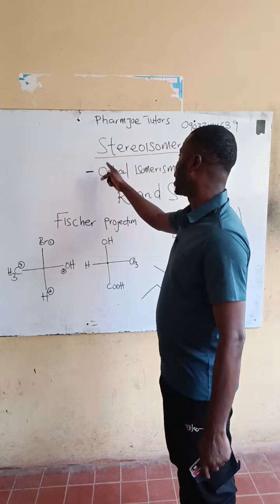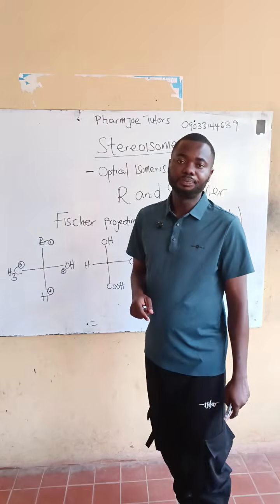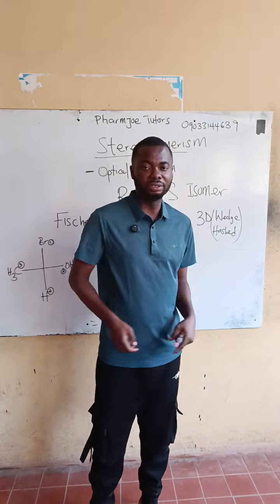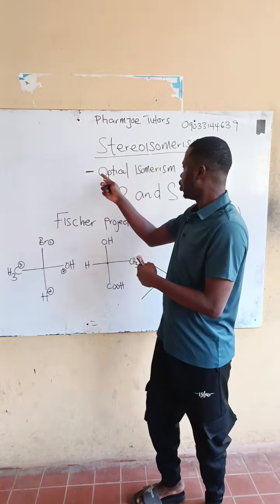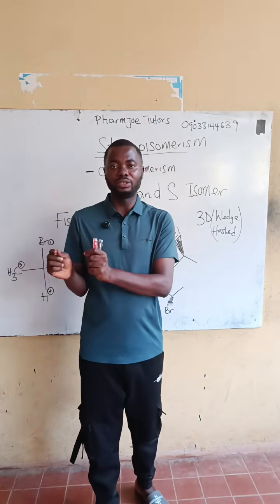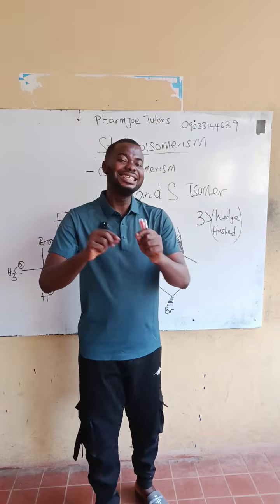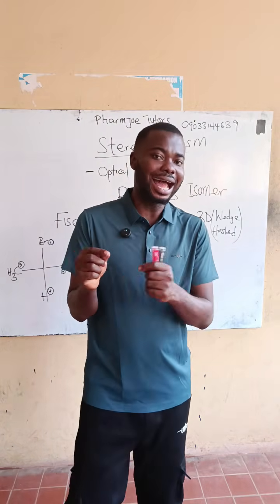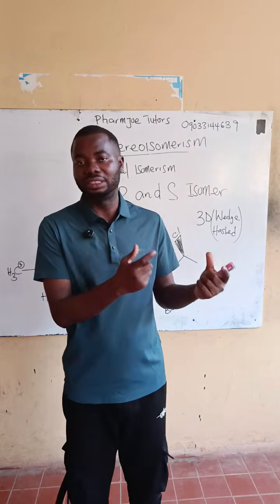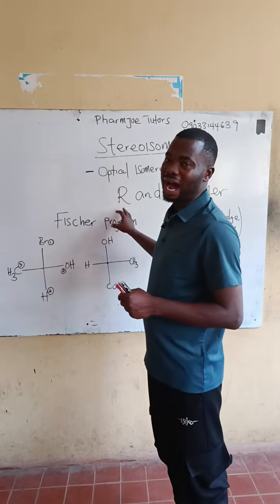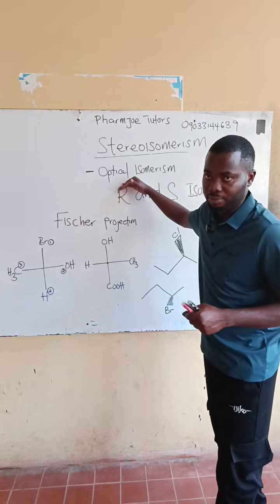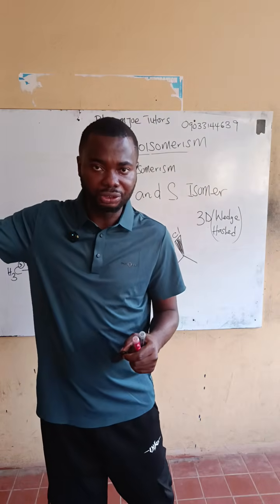Today we are going to be taking a look at stereoisomerism. I told you in the last class that stereoisomerism is of two types: we have geometric isomerism and we have optical isomerism. I want you to check our previous video on geometric isomerism, under which I looked at E and Z isomers. Under E and Z isomers, I looked at an Ingold-Prelog rule that has to do with priority. I'm going to be applying it also on R and S isomers. So, R and S isomers are found under optical isomerism, while E and Z is found under geometrical isomerism.